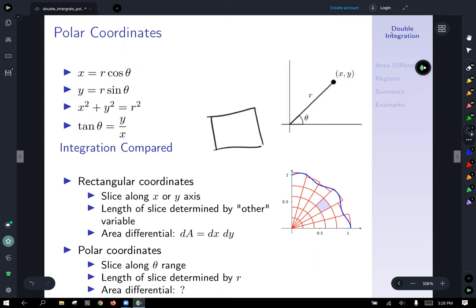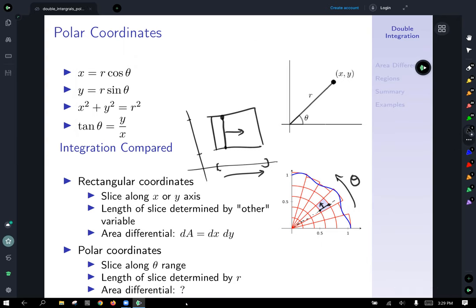we would have a rectangular region in the plane, and we would say, okay, I'm going to take vertical slices over this x interval and let those slices travel along that x interval, and then their height is going to be determined along the y. Well, we can only work with r and theta with respect to polar coordinates, so what we're going to do is imagine we're trying to integrate over this little filled-in light blue square here. We're going to take slices in the direction of r, because in polar coordinates you head out some radius and then you've got your points. Then we're going to let theta vary so that we can generate this entire domain of integration. So this begs the question, what is the area differential?